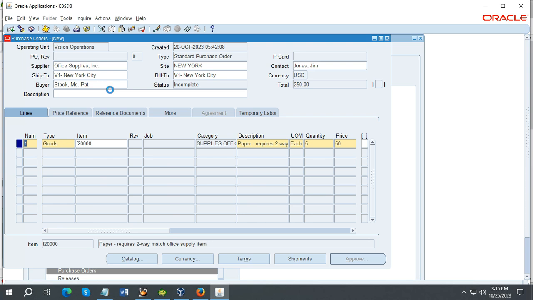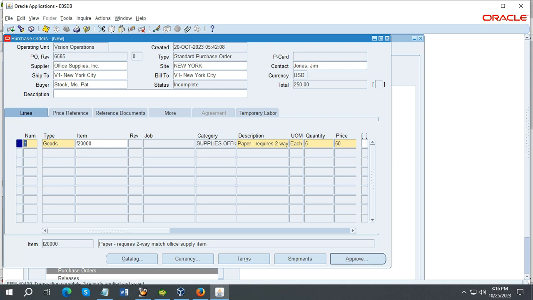So a PO number will be generated. It is taking time. I think it should not take more time.